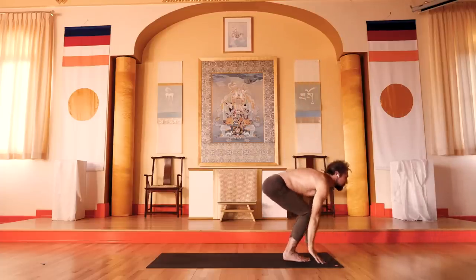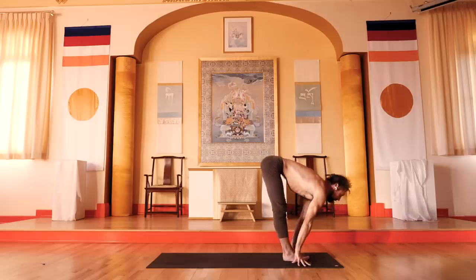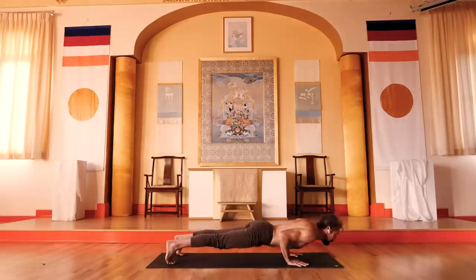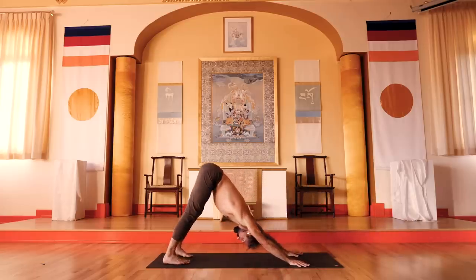Exhale, dive down. Inhale, uncoil. Exhale, back to Chaturanga. Inhale, wave up. Exhale, back through downward facing. Step the right foot forward.